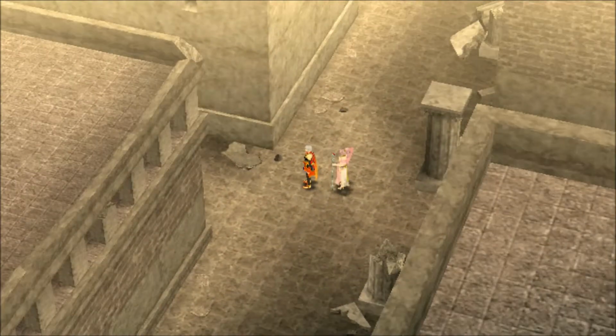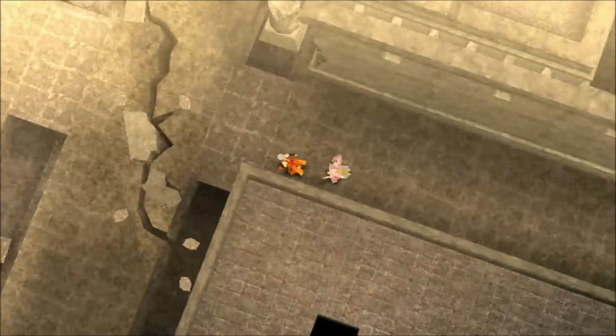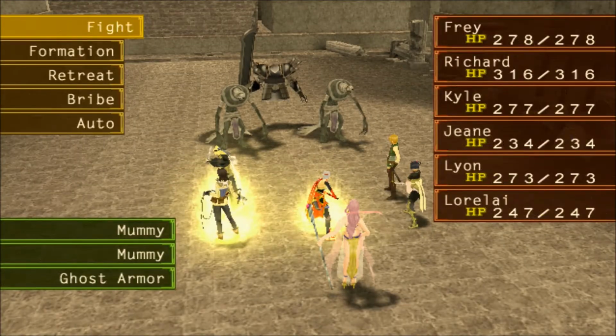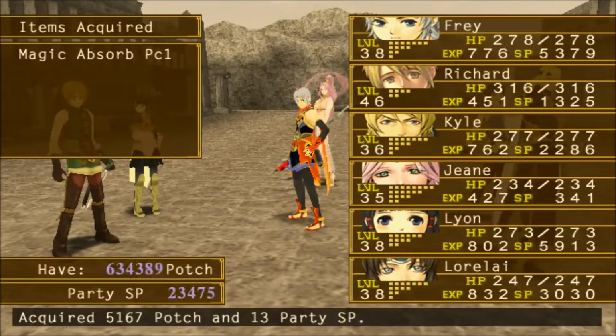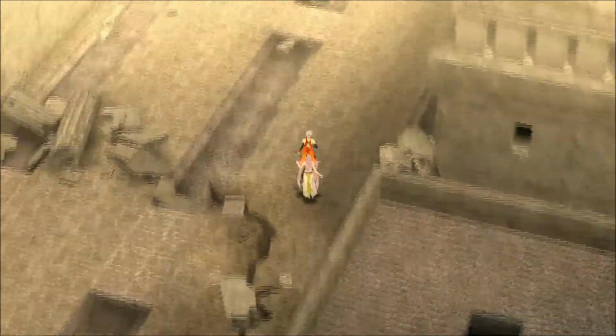let's keep going. So I think we want to go straight across this way. You don't want to go to the north. That's going to be a dead end. So we'll just head up this way. Ooh, ghost armor. That sounds fun. Let's see here. Ghost armor. Junk. There we got another magic absorb piece, so yeah, good start on those.